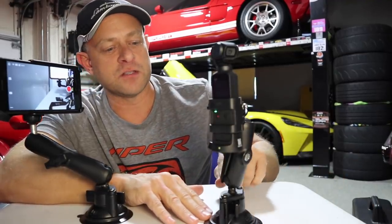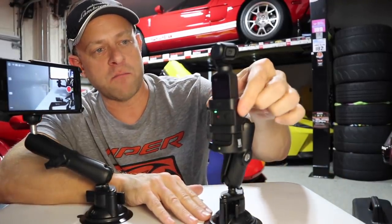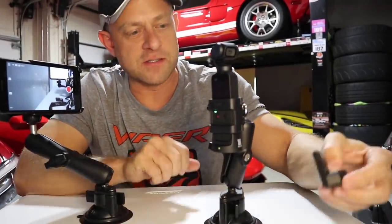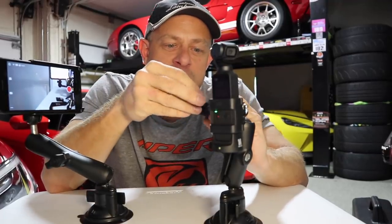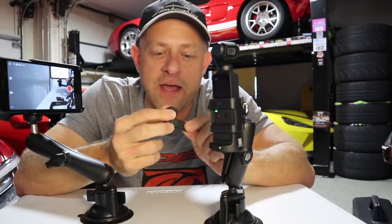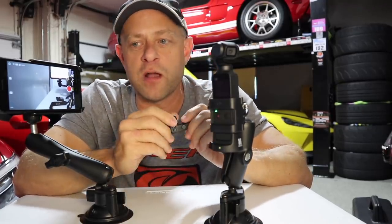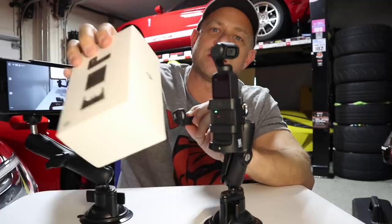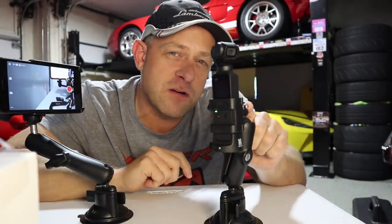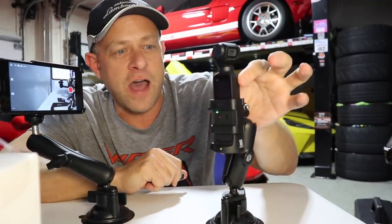Along with all the accessories I have here, which is the RAM mount, the mount for the phone, the wireless base station. It also comes with this device here, which allows you to connect this, and it makes vlogging a little easier because you can use a little scroll wheel here to go up and down. I didn't feel like it was too super helpful, but it came with this wireless expansion kit, so I just got all that together. So all in, you're looking at $350 for the Osmo.